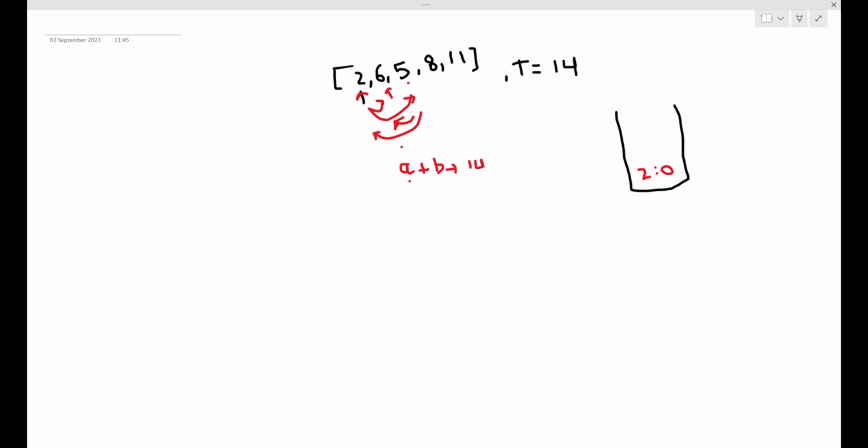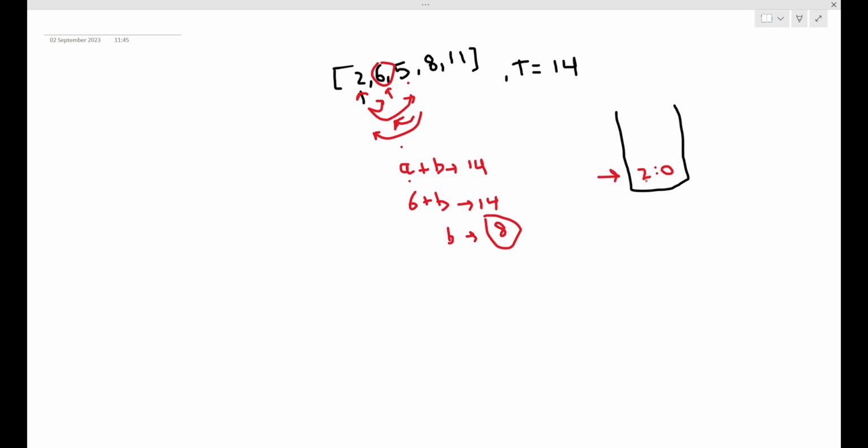If our current element is 6, that means 6 plus B should be 14, and the value of B should be 14 minus 6, that is 8. That means if we want a sum of 14 with the current element 6, then this 8 should have occurred in the past.